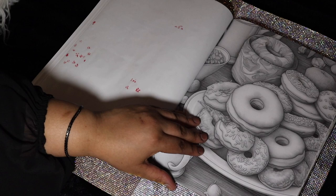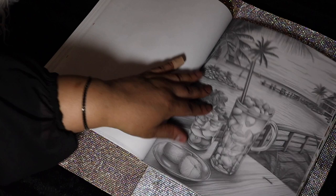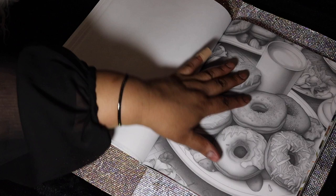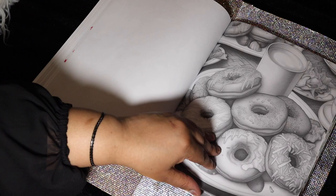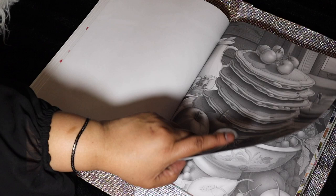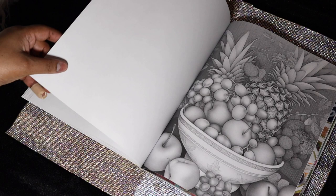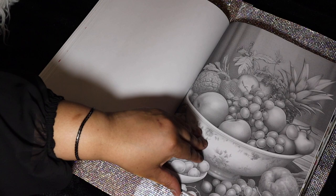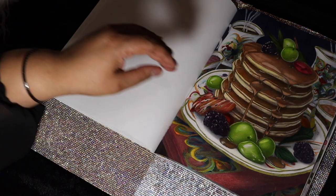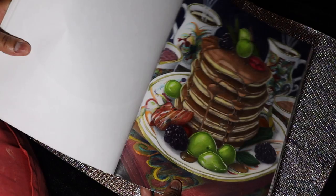Oh my gosh — thank goodness I put double cardstock behind this, and it didn't even affect the picture at all. I just love the realistic look this artist did. This is the type of coloring book I like now — I've given away a lot of my other books that didn't look as awesome. Look how lovely that is. Here's a basket of fruit — it's beautiful. And this variation gives you a great opportunity to make a beautiful green apple.